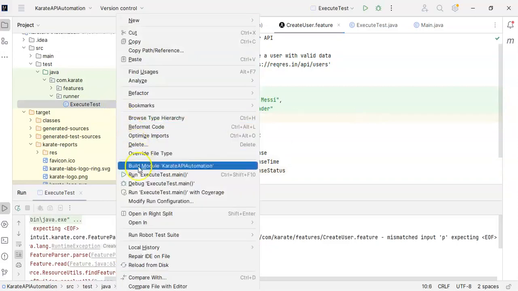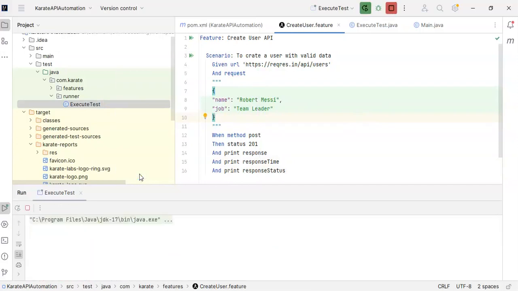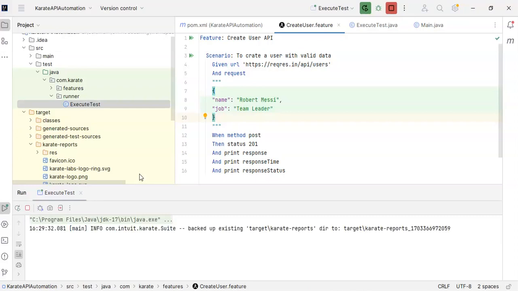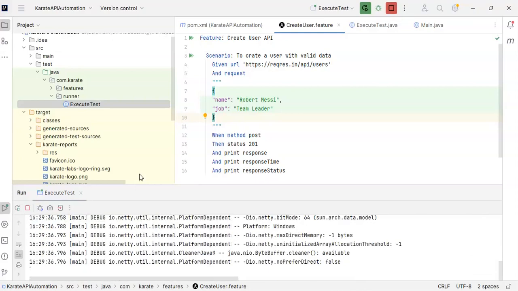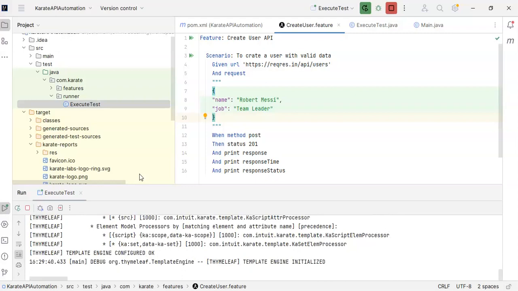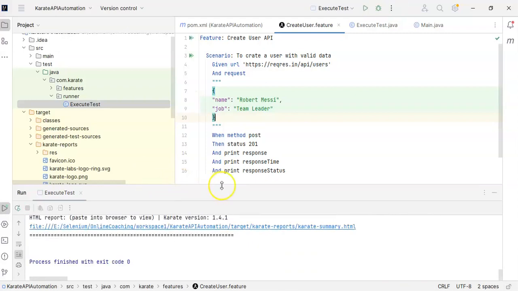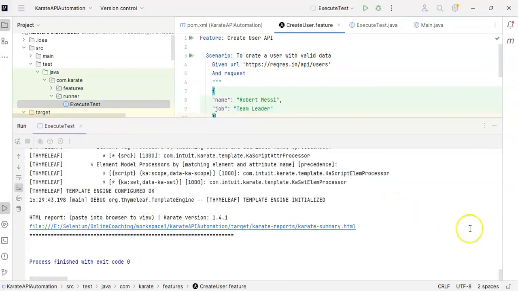Let's re-execute. It is re-executing our class file. The execution is over.